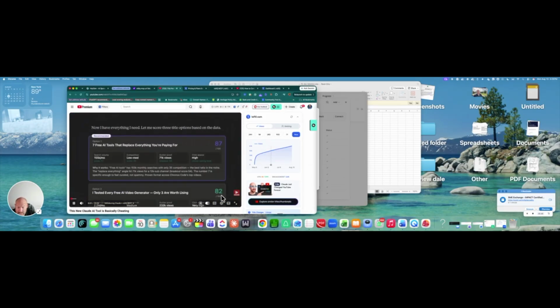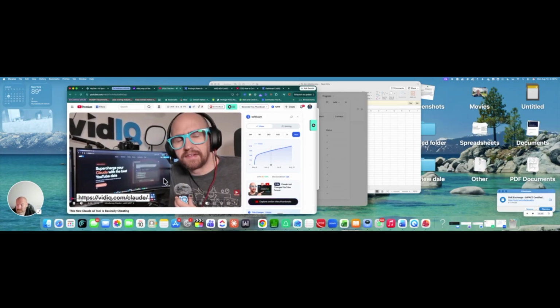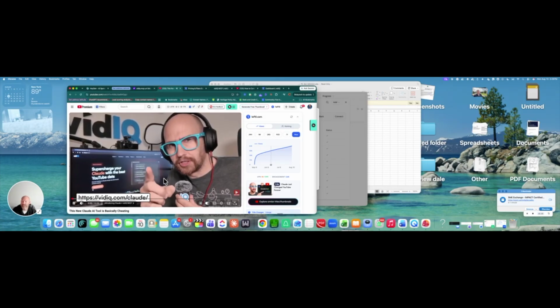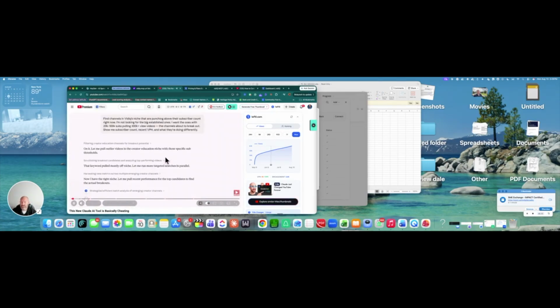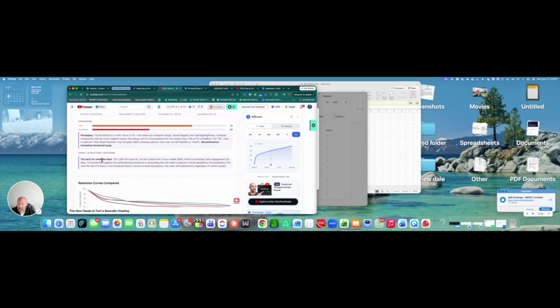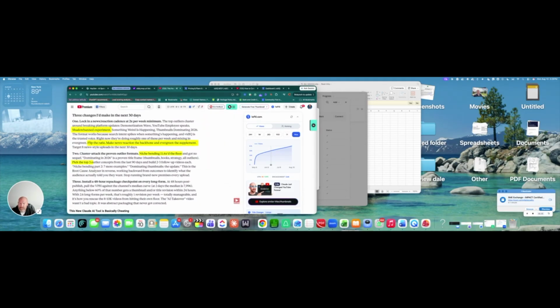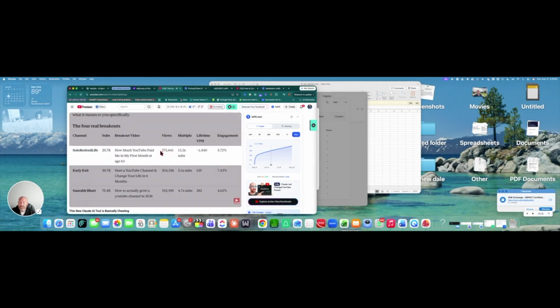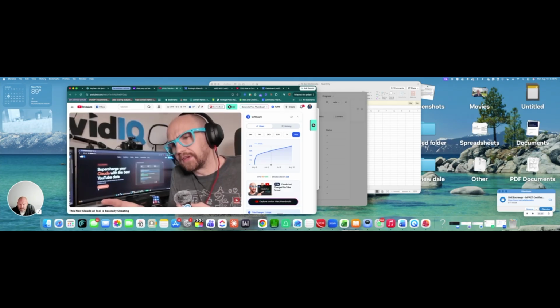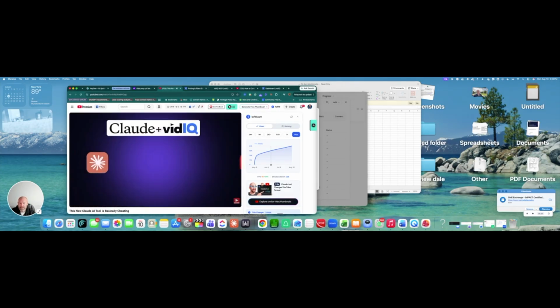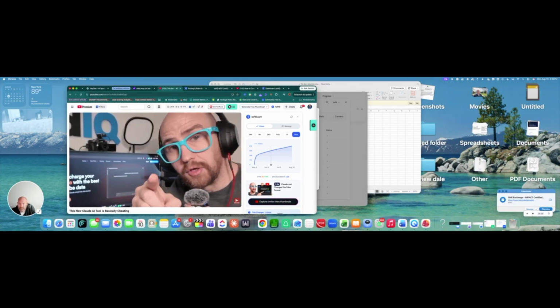Your channel. With vidIQ's new plugin, AI models like Claude can audit your channel, search YouTube, spot outliers, and reverse engineer viral videos. That is the type of research that took hours, but now can be done by any creator of any skill level in a matter of seconds. So let's take a look at what this can do for you.